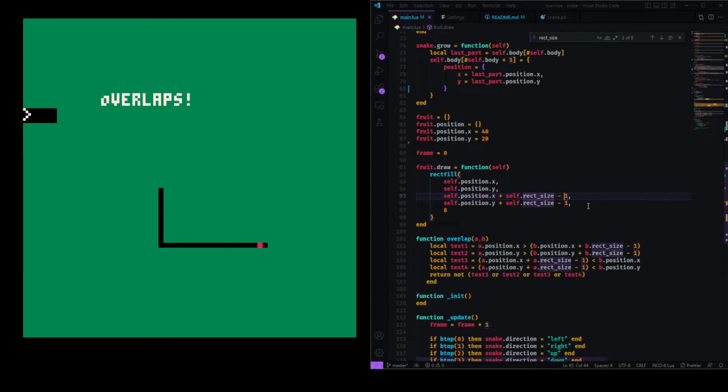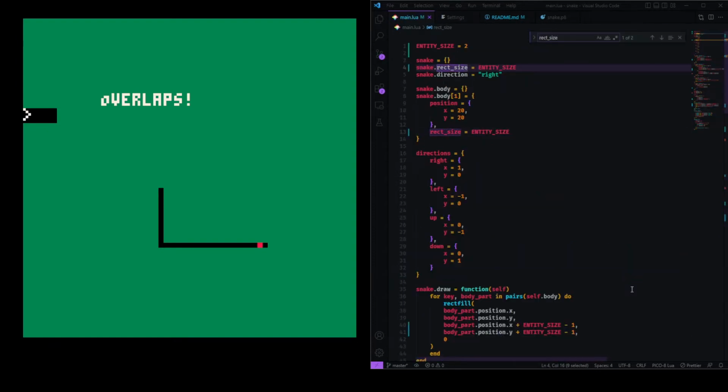Rect fill. Okay, so yeah, this can become entity size minus 1, rect size. Okay, this can become just probably entity size, and the same for here. Entity size. Now, do we still have rect size anywhere?